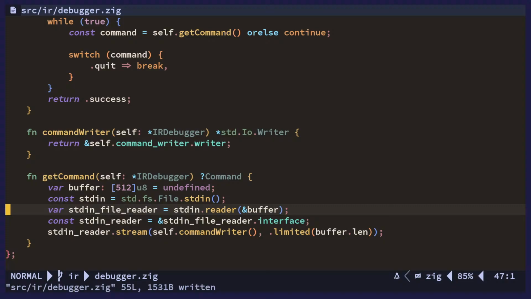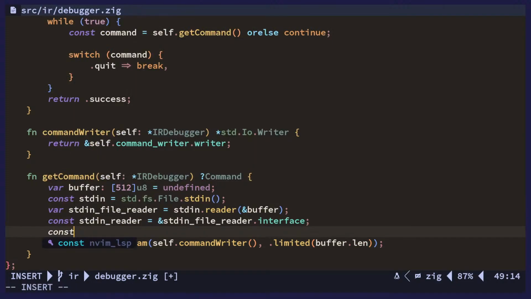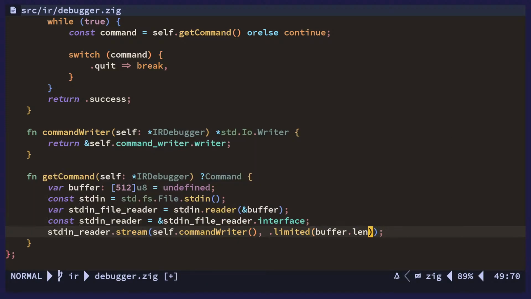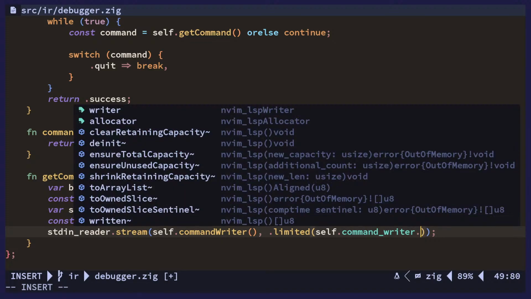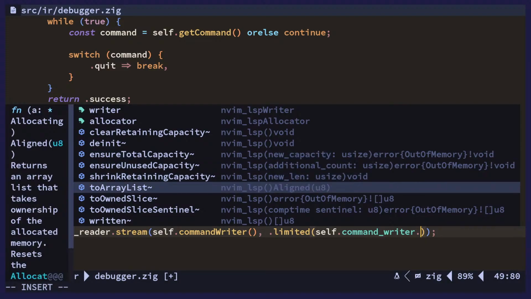Actually, no, it's not actually. Let's get the writer here. No, wait. It's going to be self command writer capacity, like remaining capacity or something like that.